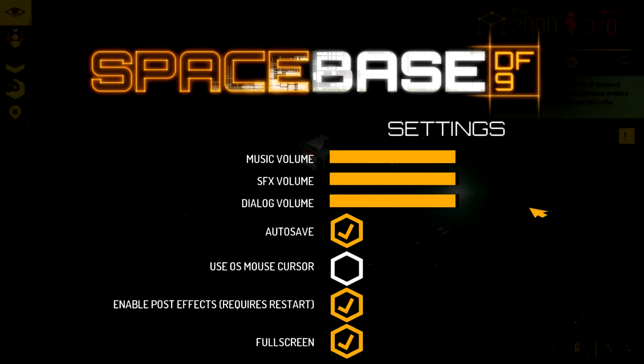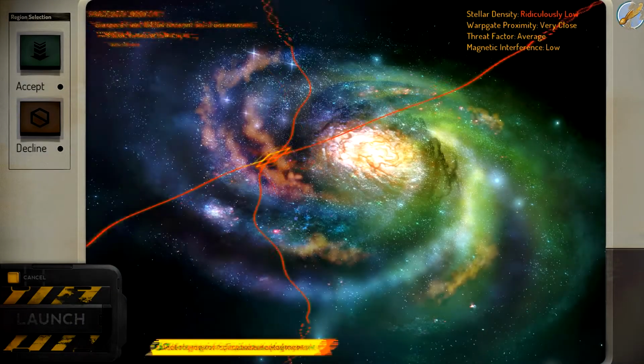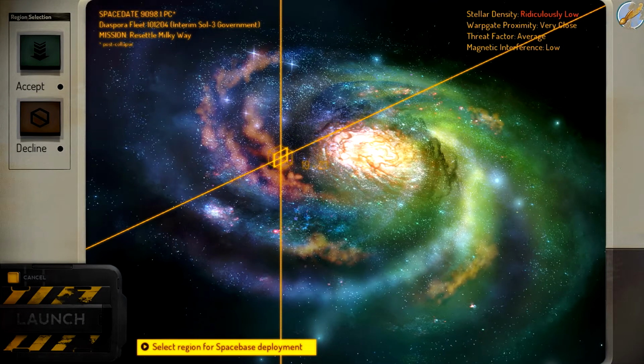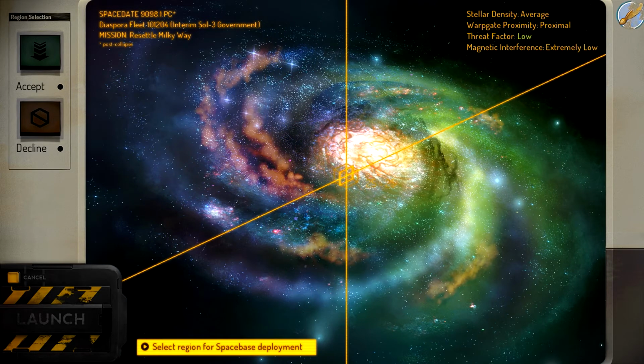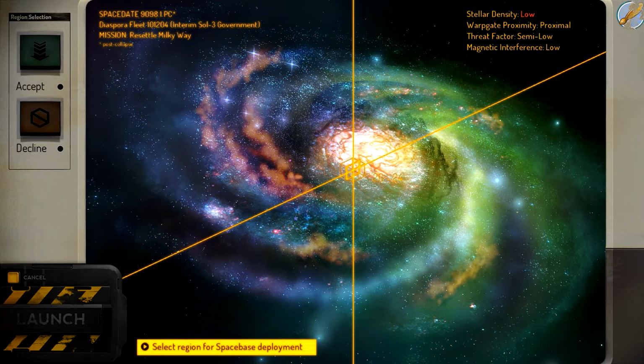This is the options. There's literally nothing to worry about here. These are my little guys. I have not started a new base yet, so we're going to go ahead, we're going to get started right here. Just like in Dwarf Fortress, when you are trying to pick the best location to start off with, where you want to have good mineral deposits, be close to water, not have an aquifer. In this one, it's a little bit different. You want stellar density, warp gate proximity, threat factor, and magnetic interference.